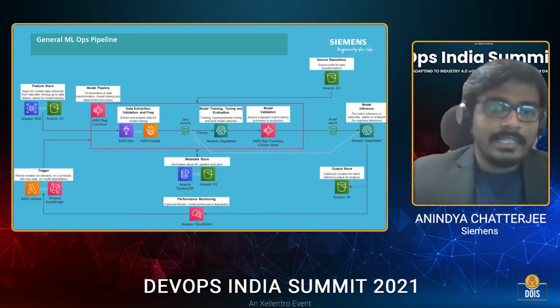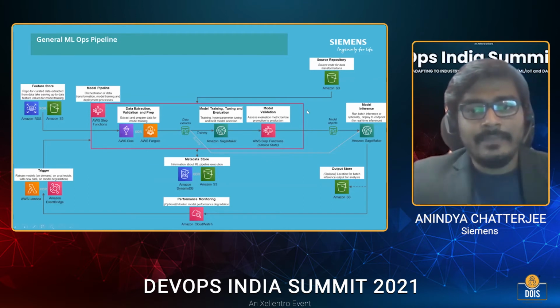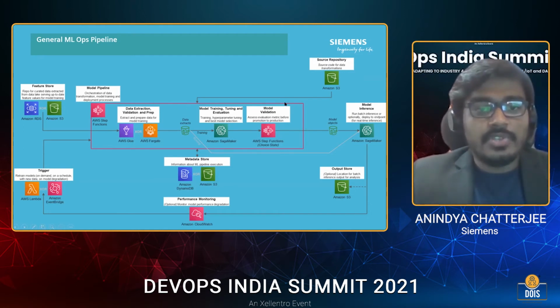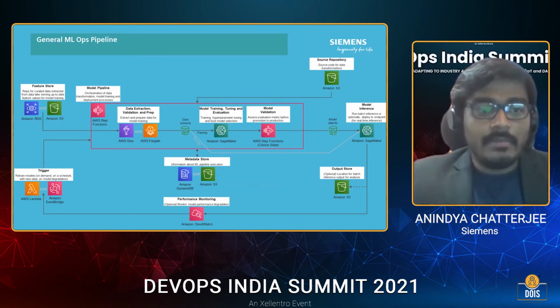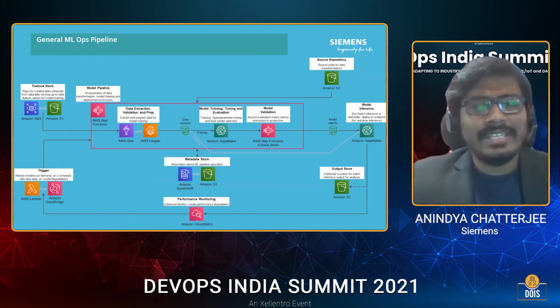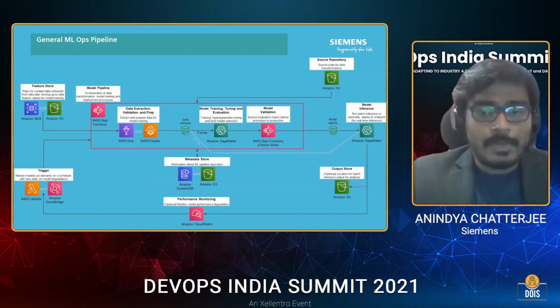As you can see in the section highlighted in red, this is our actual machine learning pipeline, which consists of data extraction, validation, and preparation frameworks. Then you have the model training and evaluation phase, then model validation, and then you store the model objects, which you use for model inferencing. You may have Amazon CloudWatch doing performance monitoring of your models. Then, based on demand or on a schedule of three or six months, you retrain a model based on a trigger. So this is a very generic overview of how the MLOps pipeline looks.